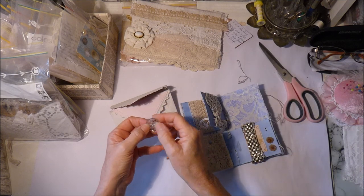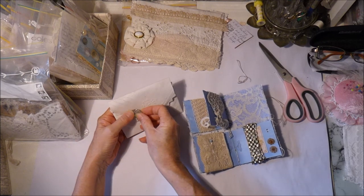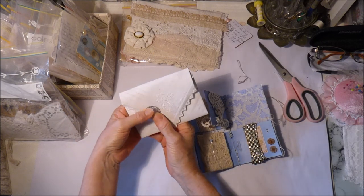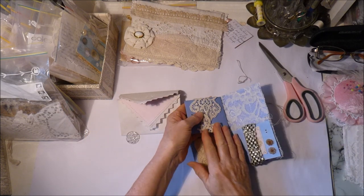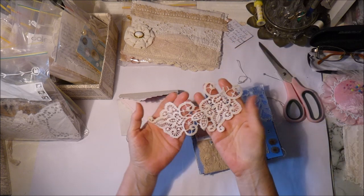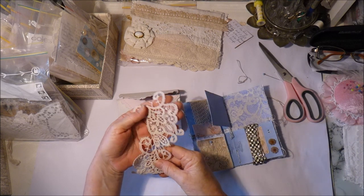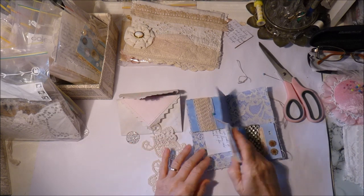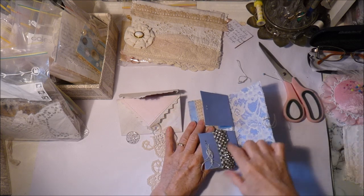This is gorgeous. This is a glass button, and I could have it to the side like that, because that's okay to have things a little bit offside, isn't it? And I could put a bit of this beautiful applique piece. Look at that, isn't that gorgeous? Maybe I can cut a little bit off, although I love the rhinestones.